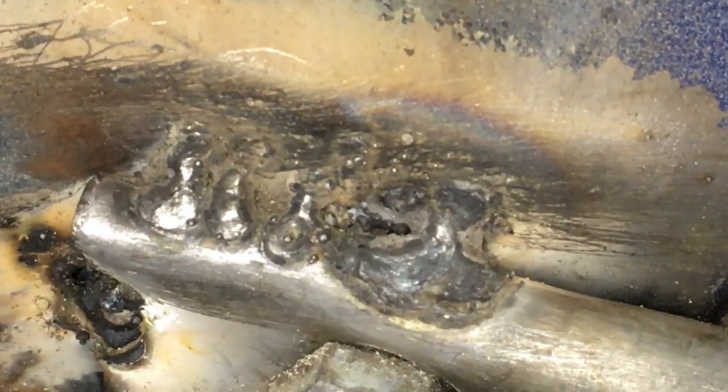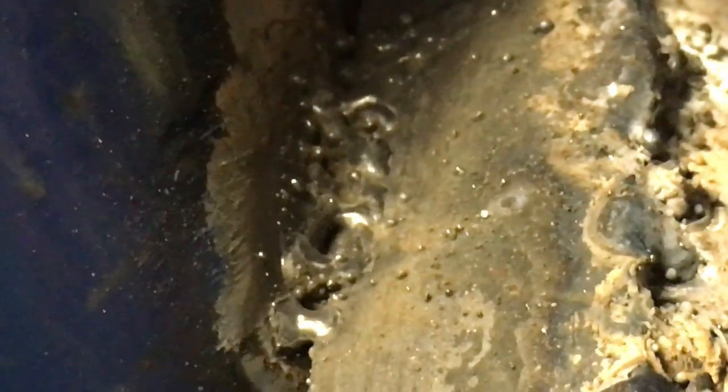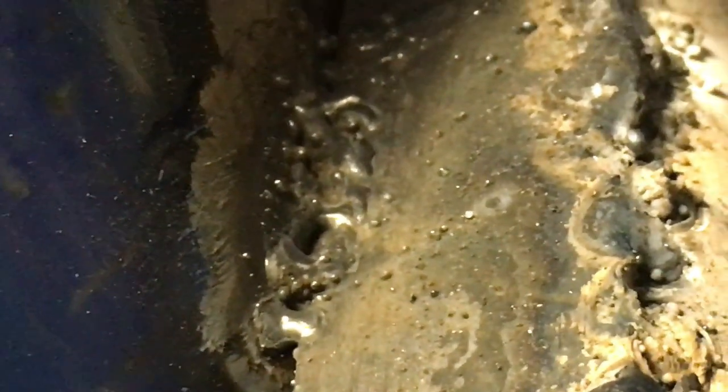So, I know, it looks like shit, but it's solid, so I guess it doesn't matter. Alright, and here's what the other side looks like. Also like shit, but, you know, I took the bolt off and I tried to break this weld and it wasn't moving, so I'm just going to go with it. You know how it goes. Find out if it doesn't work. I'll have to try again. That's the way it goes.